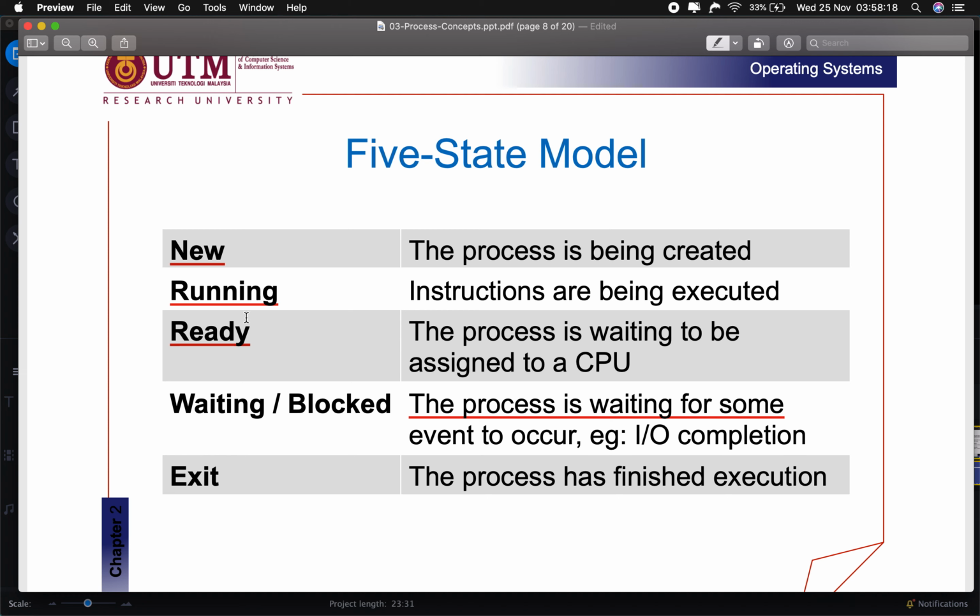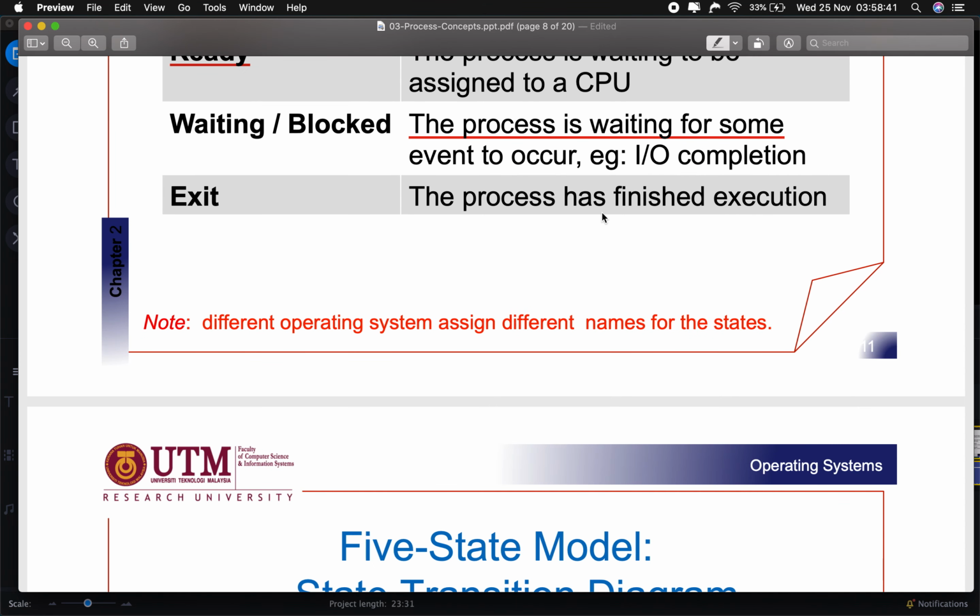You can see that new means the process is just being created, and instructions are executed when you execute the newly created process. After that it will be ready, waiting or blocked, and exit until the end. Different operating systems have different names for the states.